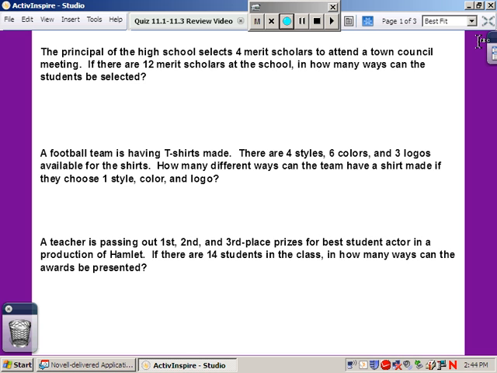I would look at this and say I'm selecting a group of 4 out of 12. That tells me that it's not counting principle, it must be combination or permutation. I would say that because it really doesn't matter in which order the scholars are selected, it makes no difference. If you want 4 particular students, it doesn't matter which of those students comes first, it just means that you want those 4 in any order you feel like. So order in this case doesn't really matter, that makes it a combination. So we're going to use n factorial over r factorial and n minus r factorial.